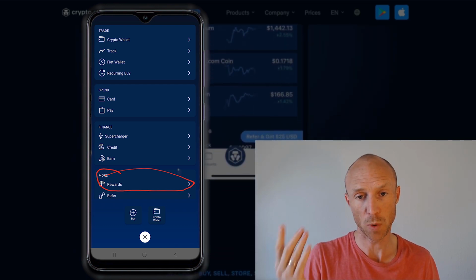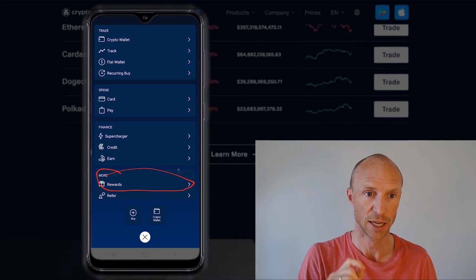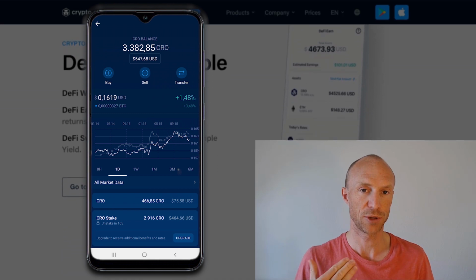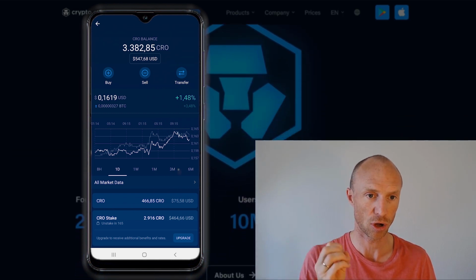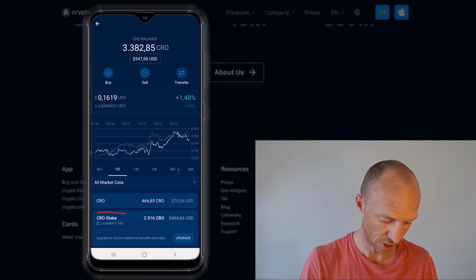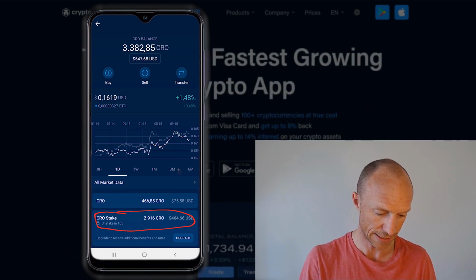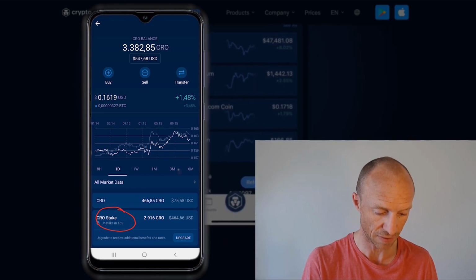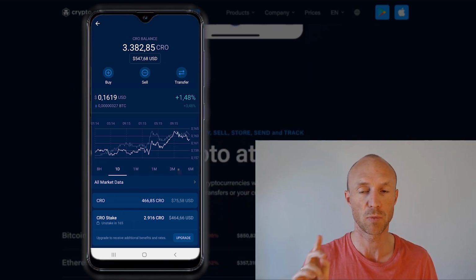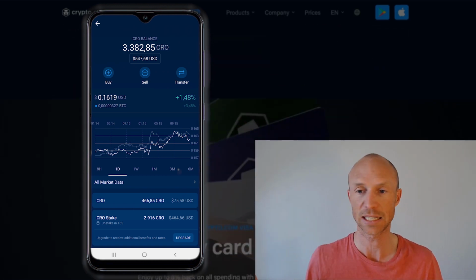So is it even worth doing this to get those $25? Let me just jump over and show you something so we can talk a little bit more about that. I have now jumped to the balance where you can see my Crow balance, the balance I have in this crypto.com coin. You can see down here, I now have a staked one, and you can see how long I have to keep it staked. I have 165 days left, and it has to be a minimum of 180 days. After those 180 days, you can do exactly what you want with it.